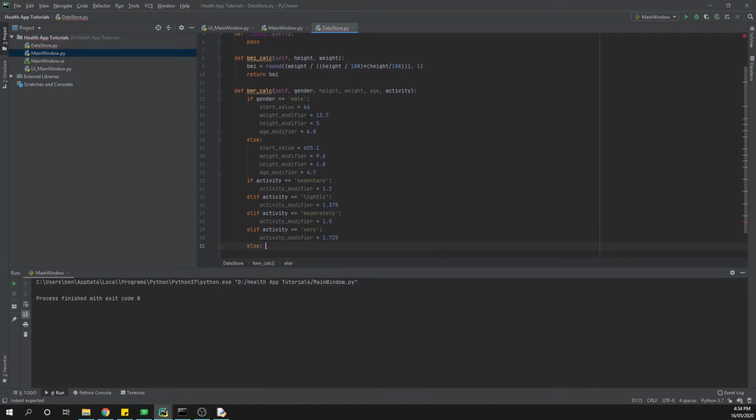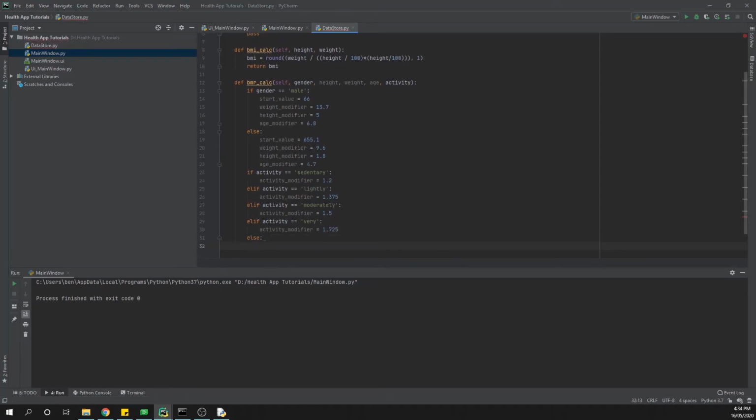Remember, our else here is our extremely active one, because it's the last one. So activity_modifier equals 1.9.